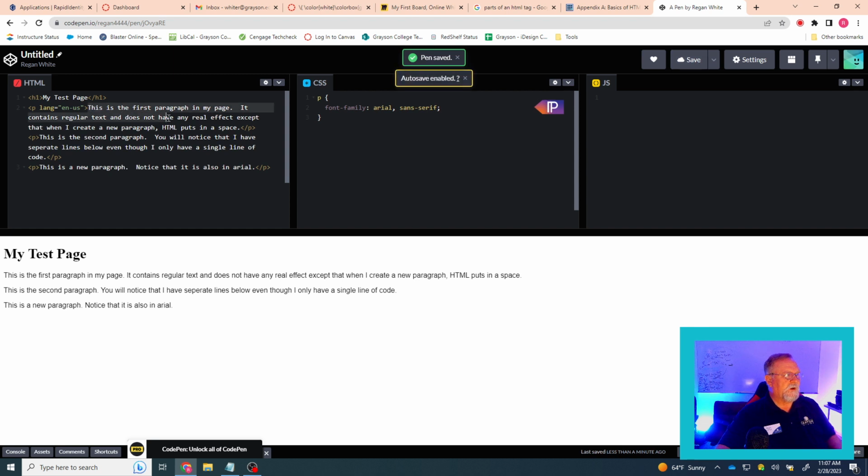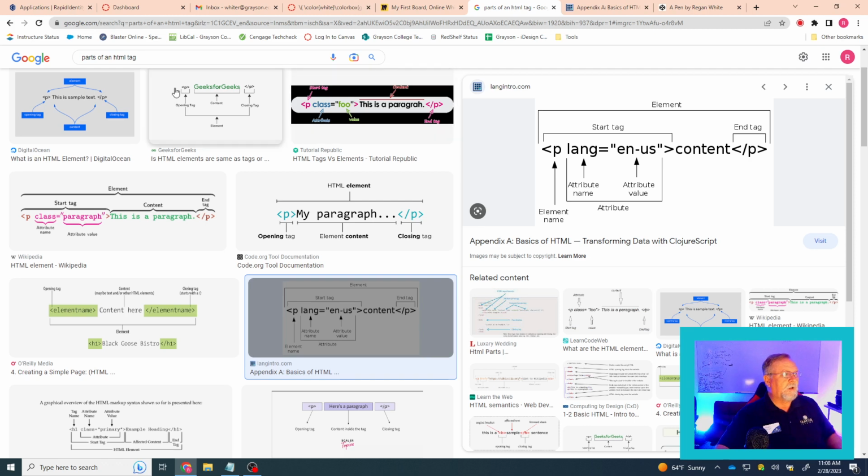That's just this information up to this first closing tag. Now, anything after that, this paragraph, for example, doesn't have a language attribute. Does it matter? No, other than the fact that this first paragraph is specifically set up and labeled to be in the English language, American style, and this is not specified at all. That's the only difference. That is this language attribute. Well, let's go ahead and look it up.